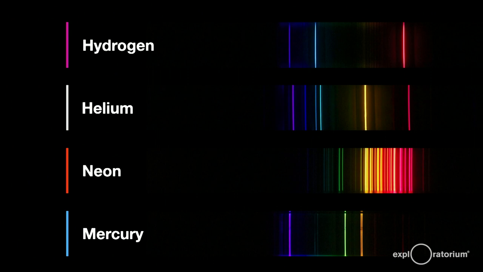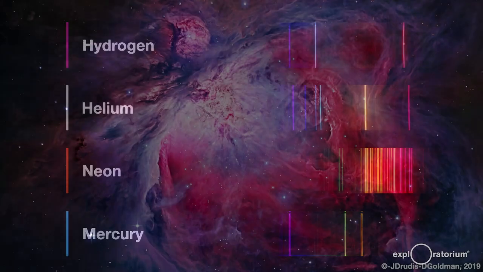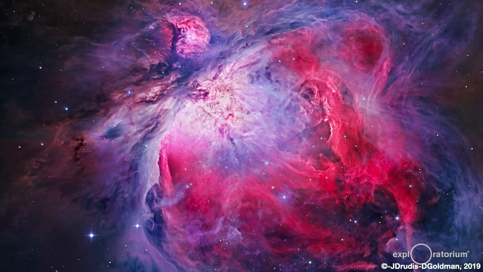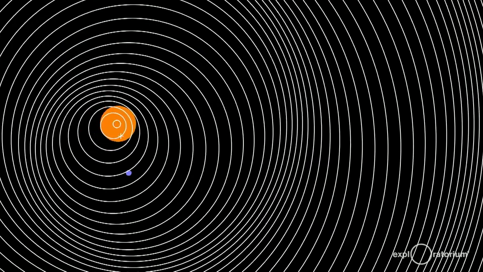This makes spectroscopy one of the most valuable tools in science, used across almost all disciplines. It's especially useful in astronomy — we can't go out and get a sample of a star or a nebula and analyze it in the lab. The only thing we have is the light that arrives here on Earth from those very distant objects. The colors of the spectrum, like from the great nebula in Orion, can tell us the composition of those heavenly objects. By looking for the Doppler effect in the spectrum, we can determine how fast objects are moving and rotating, allowing us to find stellar motions and even exoplanets.